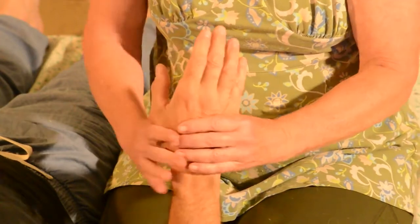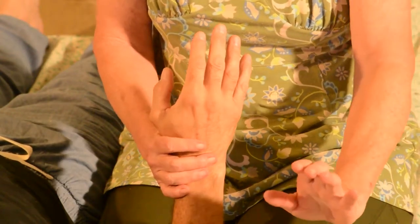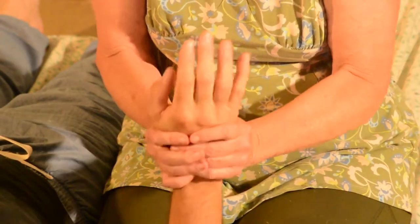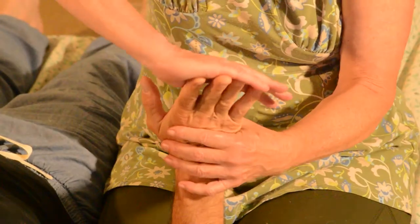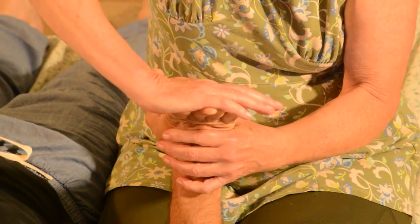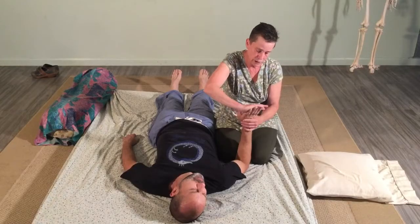Particularly for massage therapists, we tend to hyperextend a lot, and so going to extension isn't really good for us. So I usually limit the range of motion in the wrist so that it doesn't go into a big extension, and I just work more the fingers, really have them come back. Detail work on the hands is really, really nice.